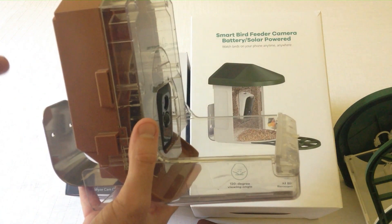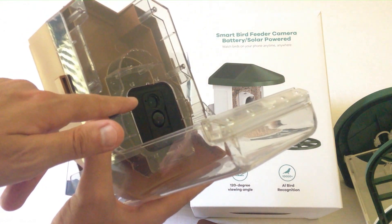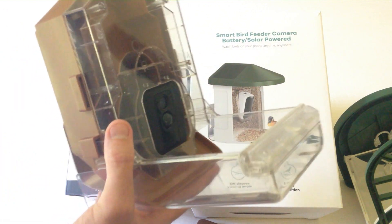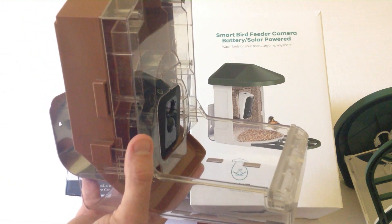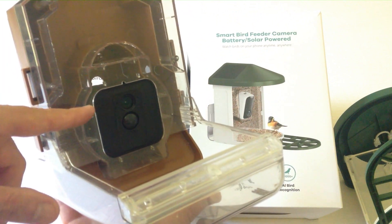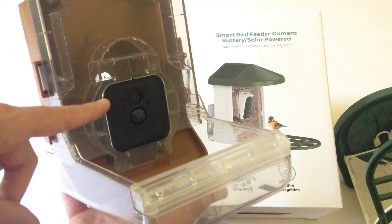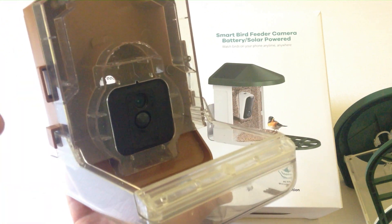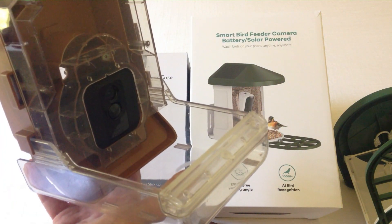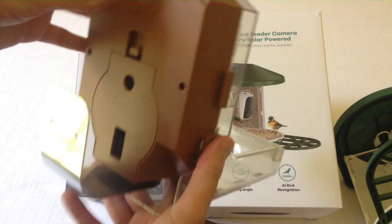There are a couple of things I don't like about this one. It's great if you've already got a Blink camera. The Blink camera runs on two AA batteries, so you can put it out anywhere as long as you can get a signal to your Blink sync module. The issue with running it off batteries is that even though the Blink camera's battery life is great, because you've got birds triggering this so much — and the biggest delay you can set on the Blink camera is 90 seconds — you'll run through batteries like crazy. You can plug in a power supply to your Blink camera, but you have to be close enough to get an electrical supply to it.